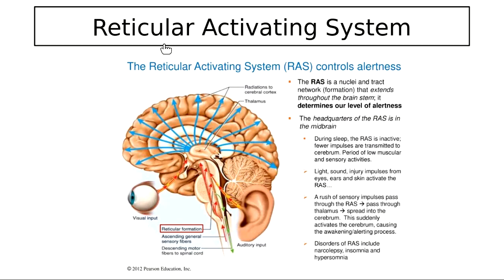The reticular activating system is called the RAS. And look at what it says. Located in the pons and midbrain. Okay, pons and midbrain. This area up in here. Stimulation causes impulses to go to the thalamus, which then disperses impulses out to the cerebral cortex, which causes an increase in cortical activity. Cortical activity is low when sleeping.